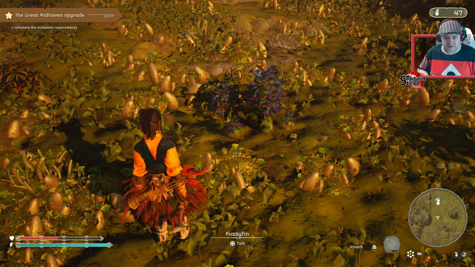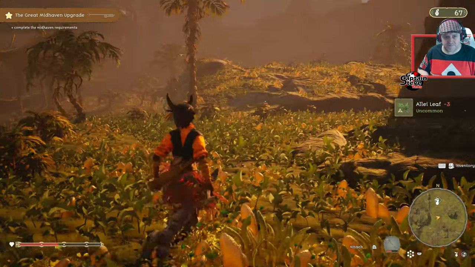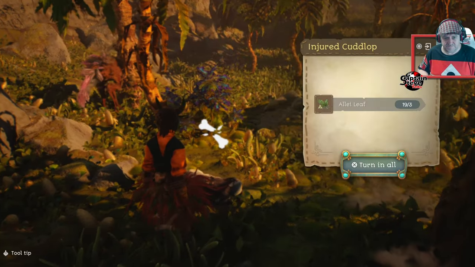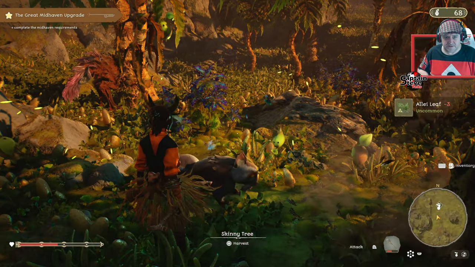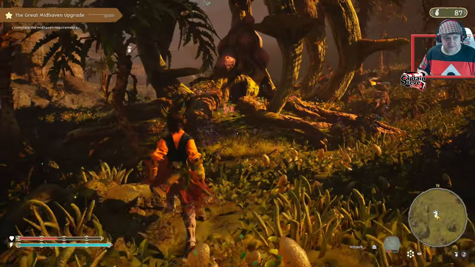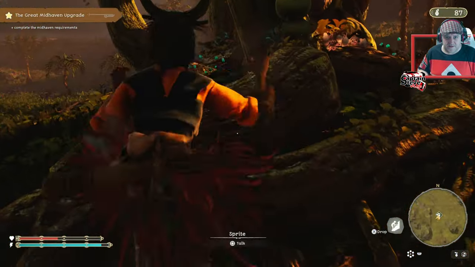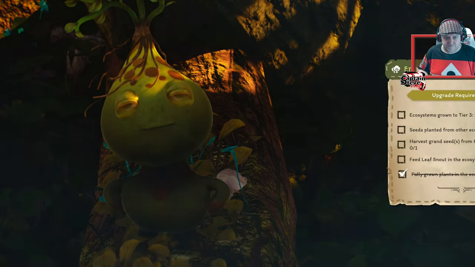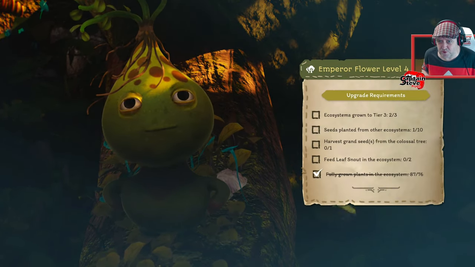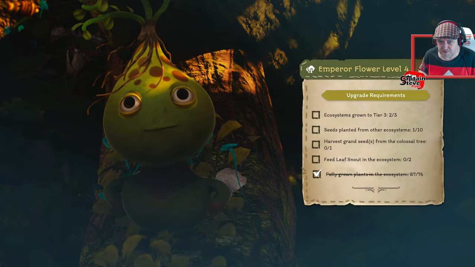There you go. There's some arrow leaf, mate. I fixed him. Is there any other bones? Yeah, there's one over here. There you go. Right, okay. Let's head on over. Now, I need to plant seeds from other ecosystems. I've brought, like, 10 with me, so it should be right.